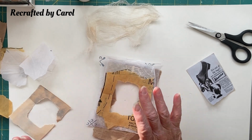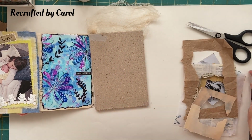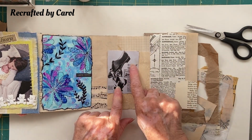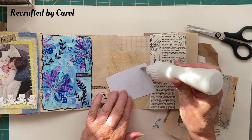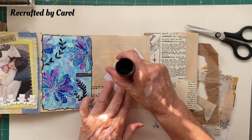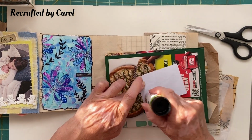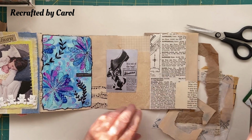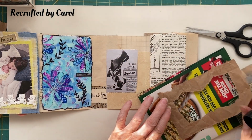Right, now it comes to layering it in my book, which is going to be the tricky bit. So I've got all my layers, and this one's got to go down first, obviously. So I'm thinking, that's really sweet. And I thought, it's out of the bag was quite cool for this. Oh, come on. Are we not going to play? Right, okay. We'll go with the glue stick then. Glue stick it is. I do have a pizza thing I can glue on. Same one as I had before. So let's just go with, hopefully this is the next size. And we're going to glue it down.